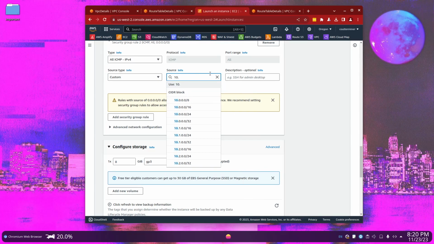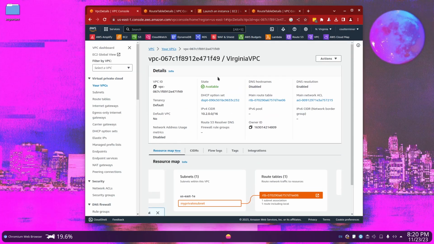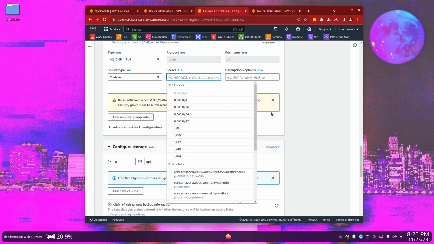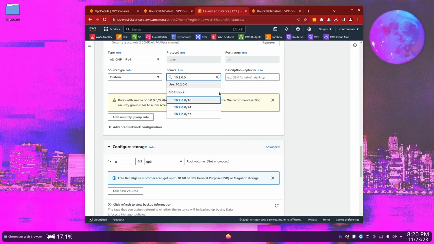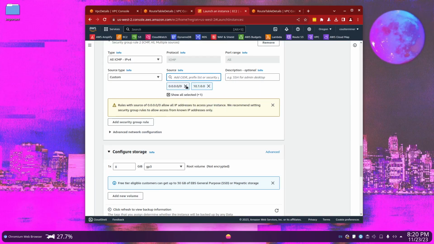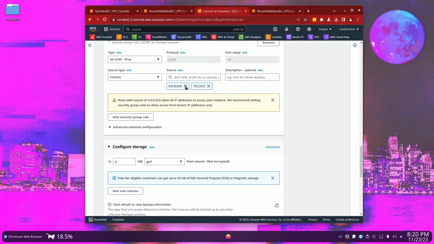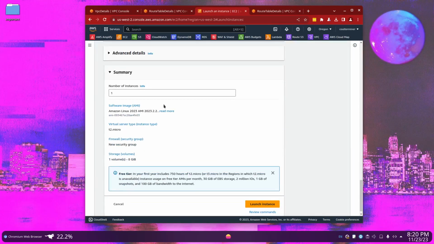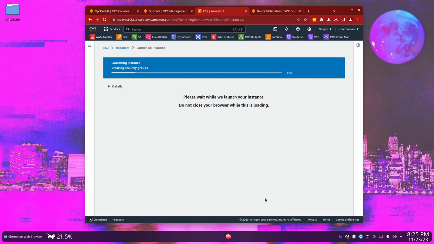But instead, we're just going to limit this to our IPv4 CIDR for the other VPC. So we're going to go look what that is. That's 10.2.0.0. So we're just going to type that in, 10.2.0.0 with a CIDR block of 16. And then we're going to get rid of these. And then for the description, we're just going to put allows Virginia to be able to ping us. And then from there, we could just go ahead and launch our instance.